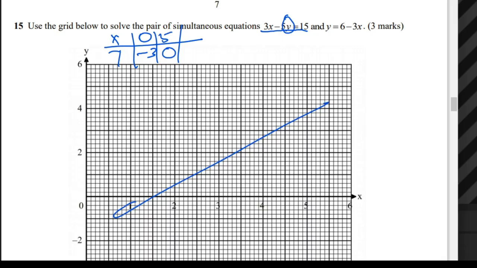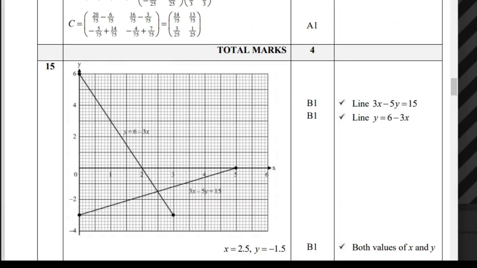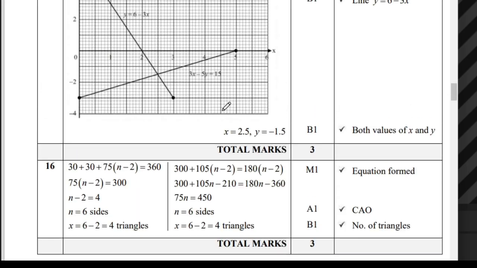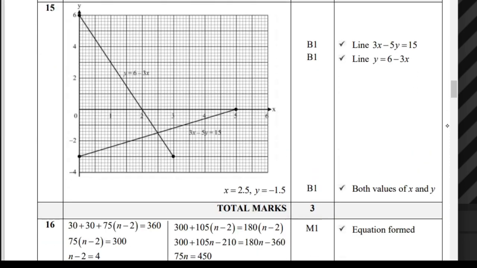So when you do the same here, where the two lines meet, you read those points, and those will be the value of X and the value of Y, where the two lines meet, and you solve that. Like you can see, the lines have been drawn here. Where they meet, that is where the answers are. You read at that point the value of X and the value of Y.